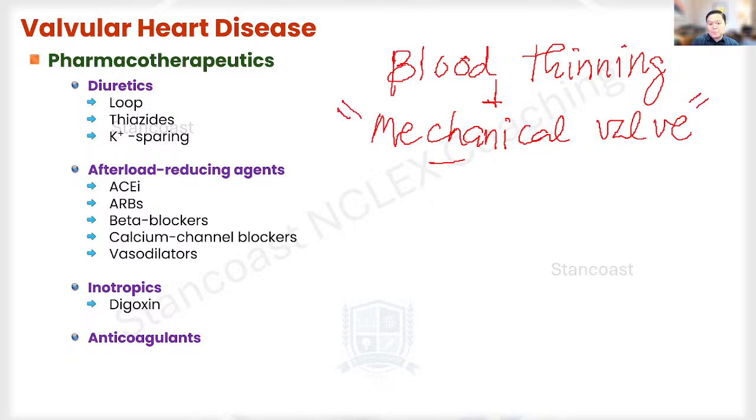Let's say, for example, mitral valve replacement, or let's say because they have a atrial fibrillation. That's another condition that will call for the anticoagulation, because if we are not going to thin their blood, then eventually they're going to throw a clot. It can lead to strokes, thromboembolic stroke.